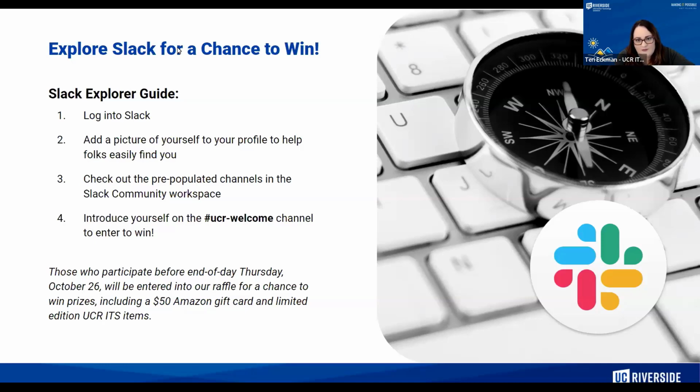So the answer I'm hearing is yes, Terry. You could bring in those external people, and that could even be in a controlled, limited, managed channel. So if you were engaging with a research group and wanted to bring in several external colleagues, you could host that as UCR, working with those collaborators on your research. Absolutely. Yep.